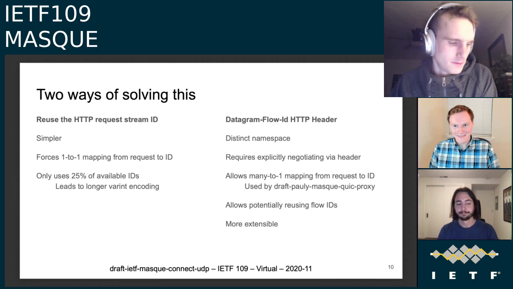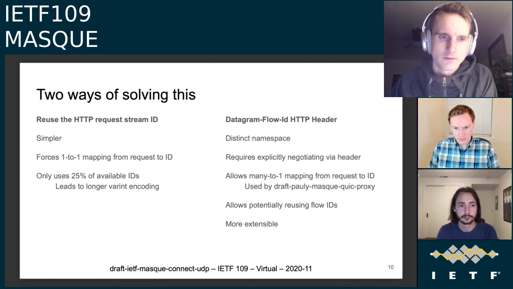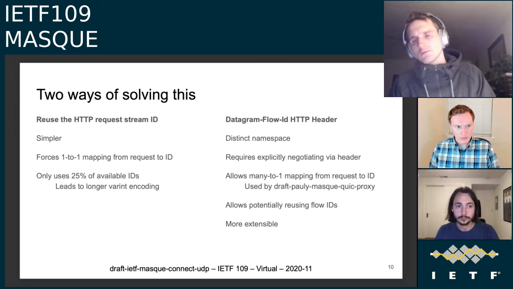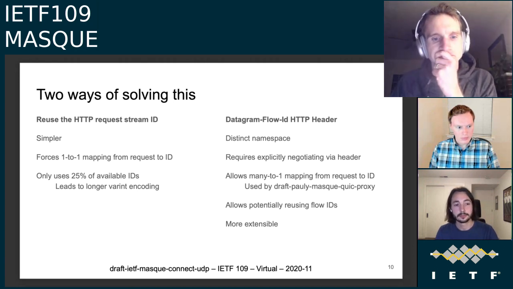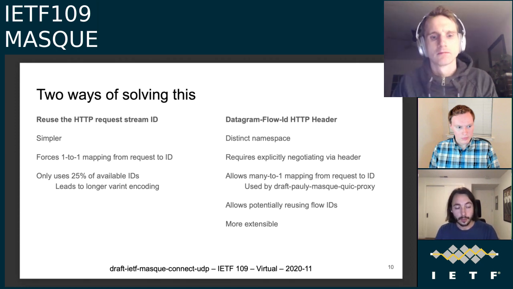So I guess my question is, how much of the question of allocation is to do with your Connect UDP draft versus how we're doing datagram flow IDs in general? Because my impression was that datagram flow IDs have potentially broader use cases that are not just tied to one request on one stream. Is that correct? Are you also saying that this proposal would change all datagram flow IDs in H3?